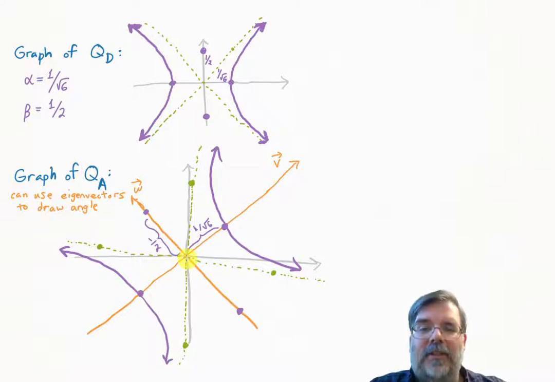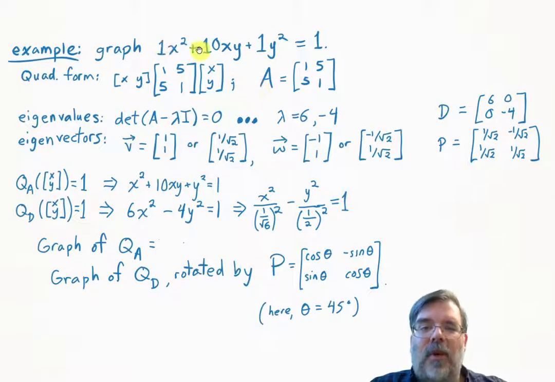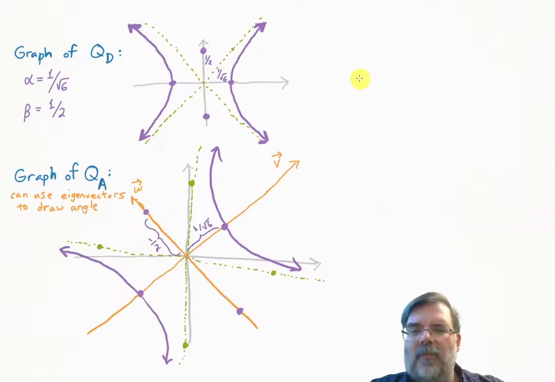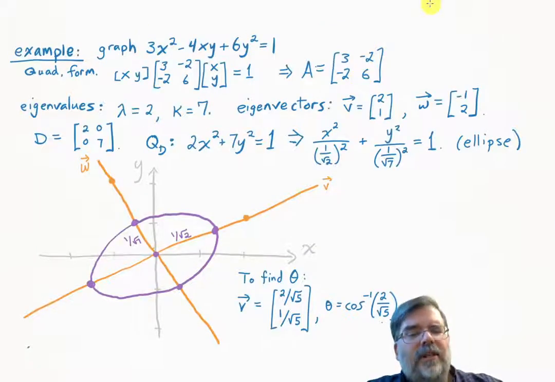One potentially surprising thing is that in this original equation, even though all these signs were positive, that doesn't force it to be an ellipse. The fact that we got a negative value in here clued us in that it was going to be a hyperbola. All right, let's do one more example. Let's try to graph this quadratic equation.